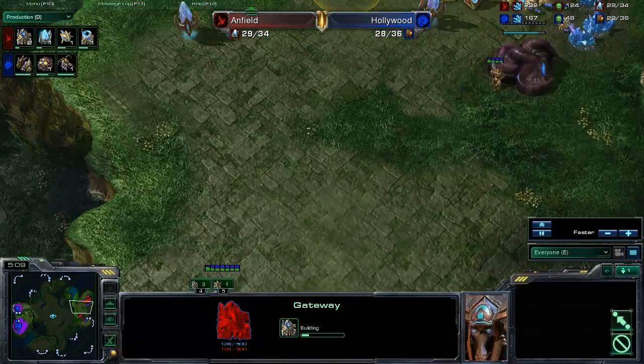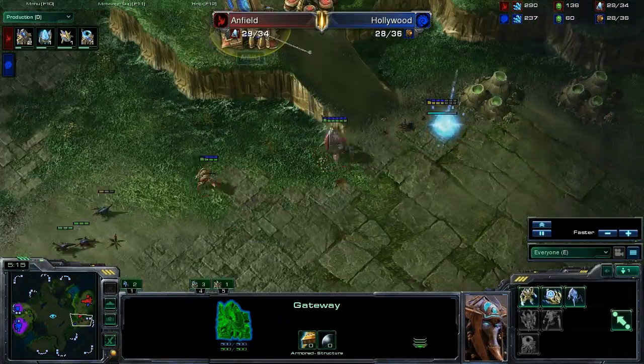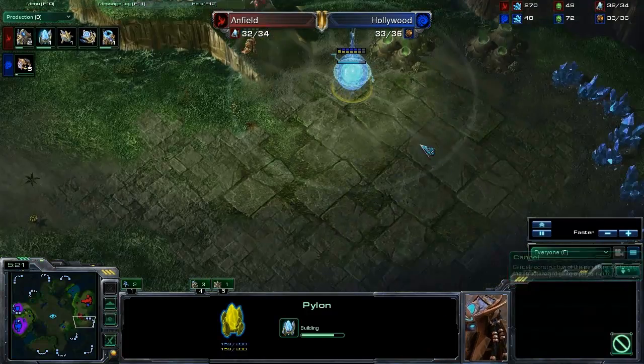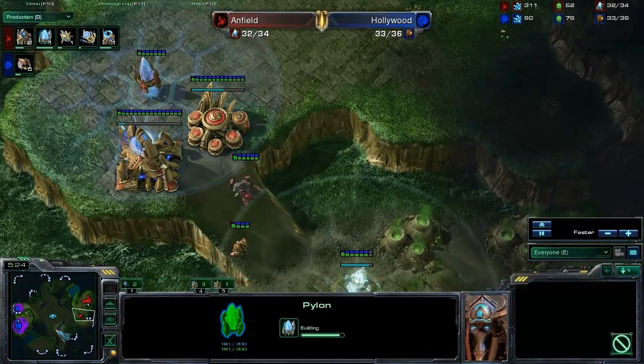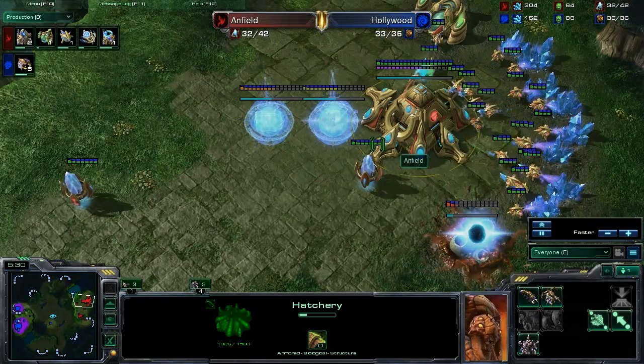Alright, so he's got 3 gates coming up now. Well, 2 more, plus the first one. And Warp Gate's still being researched, and he's coming down with another pylon near his natural. I wonder what he's going to do with that. Probably to wall off his base easier. That would make sense.